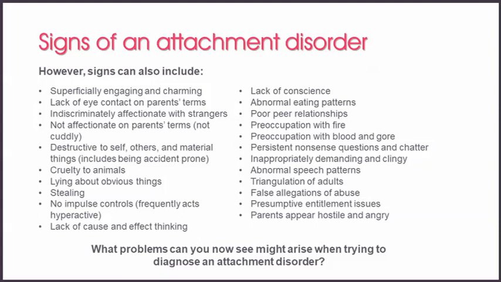Later on in childhood, the signs of attachment disorder can also include the large list you can now see on the screen. Children with different types of attachment disorder will display different tendencies, and this non-exhaustive list creates a problem when trying to diagnose attachment disorders. A child without attachment disorder could display a number of these signs, whilst a child with insecure attachment may display only a couple.